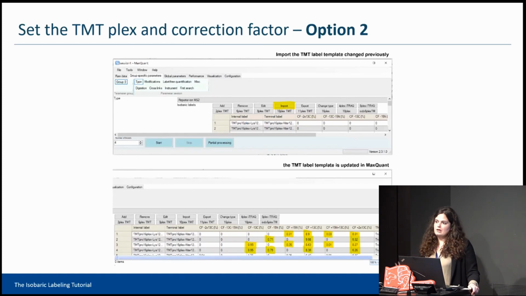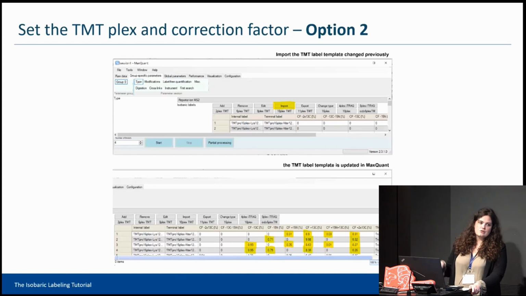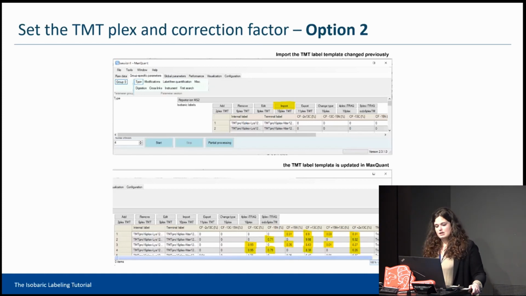Maybe you have a specific reagent kit now, and after 2 weeks you use a different one. You can store all these correction factors in a separate folder, and have them listed in addition together with the MQ par file provided by MaxQuant.